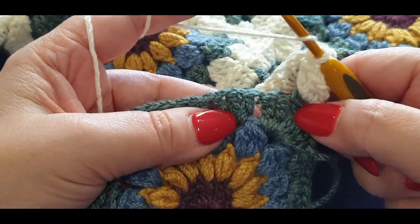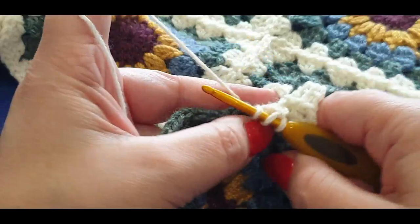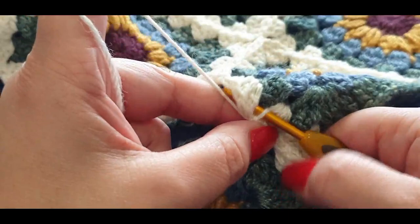Jumping straight into your very next space, whoops, with your 3 double crochets. Funnily enough, it's always the second cluster set that I have trouble with. Once I start and get into the next spot, which is there, the rest of the row comes easy, but it's the second cluster set that just annoys me.